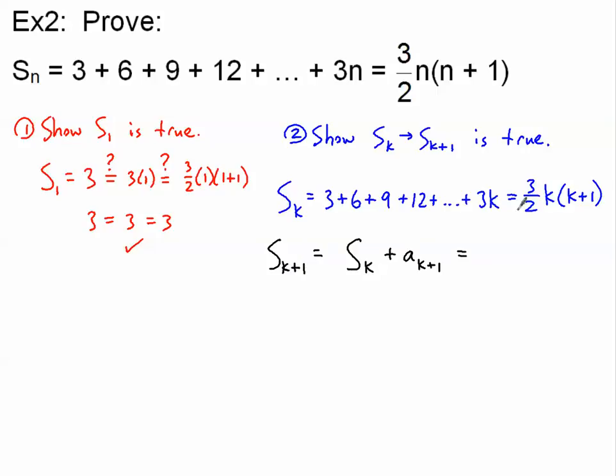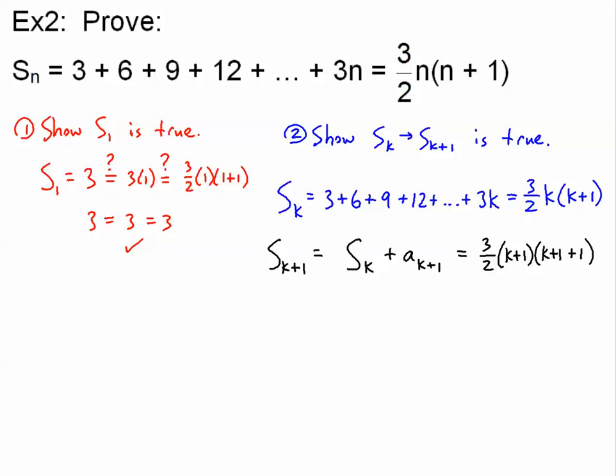So S sub k plus 1, this is the S sub k, so I need to put a k plus 1 in place of this k, and a k plus 1 in place of this k. So the 3 halves, the k is replaced with a k plus 1. Of course, I'm putting parentheses around it. Whenever I replace a monomial with a binomial, the binomial better be housed in parentheses. And then this is also a k plus 1. So there's a k plus 1, and then a plus 1. And I'll clean that up in my next step.